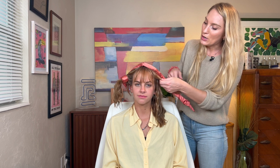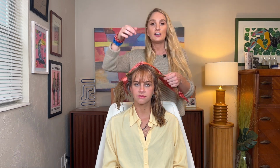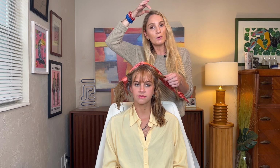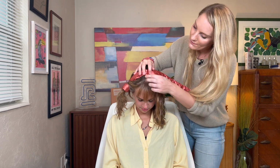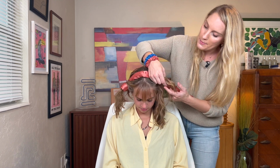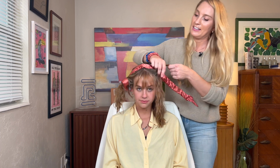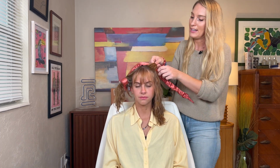And I would say start with a small front half-inch section if you have shorter hair. It's going to be easier to wrap the headband around with shorter hair if you use smaller sections. So go with a half-inch section. And another tip is if you look at your part line, you don't want that half-inch section to be more than an inch down the part line. So if you bend your head forward, when we take that first section, we're just going to take it so that's about a half-inch down that part line as well. And perfect. If we took too far back, the headband's going to feel like it's sliding backwards. So you want to keep it nice and tight.